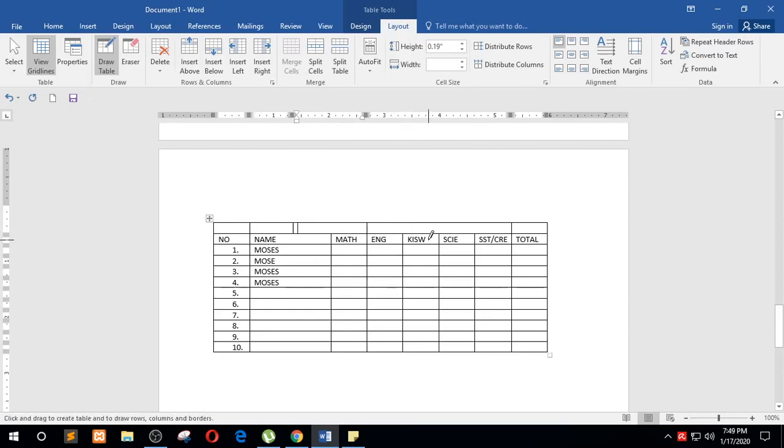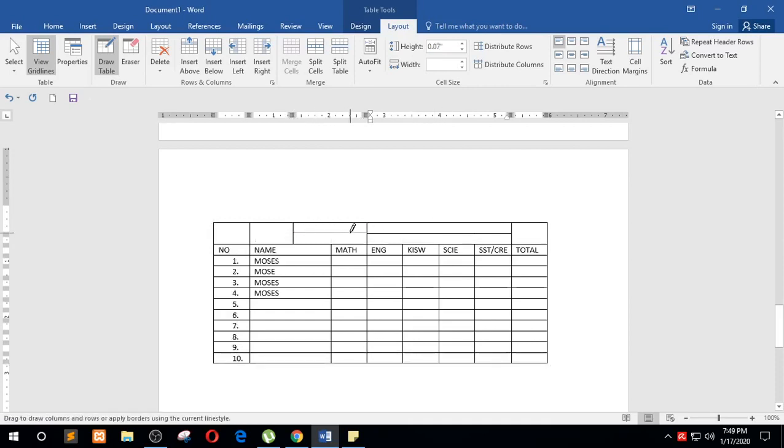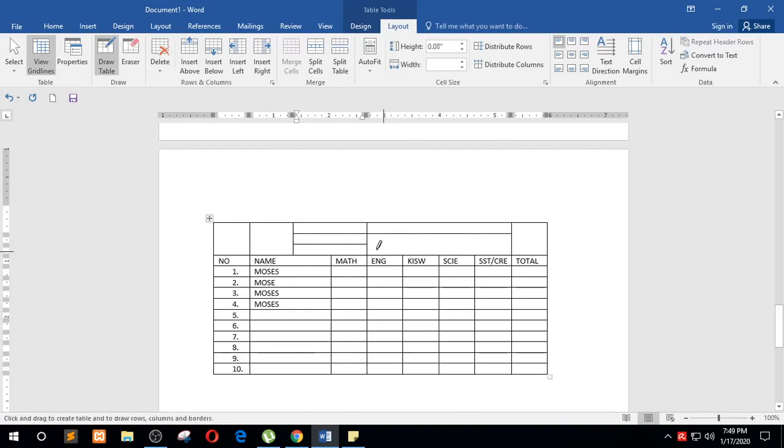I can also draw this line there. So you're splitting the number of rows that you want. I can also add that, and remember it should be perfect for it to allow you. You can also add this, and I can also add that. So there we go. So we have 1 2 3, the third column, and we also have 3 rows. So 3 columns, 3 rows. So that is how you split cells.